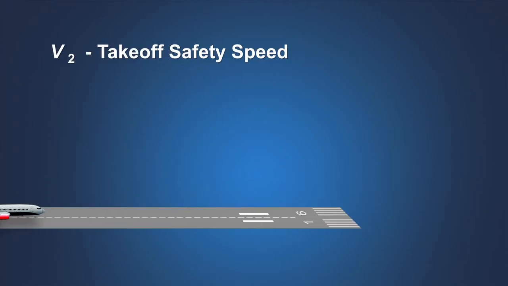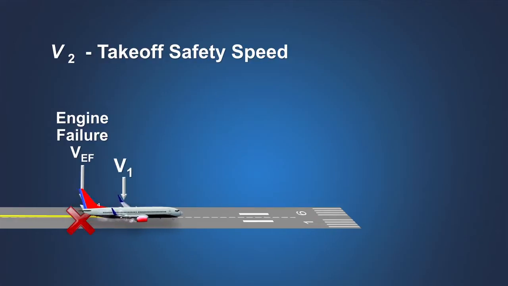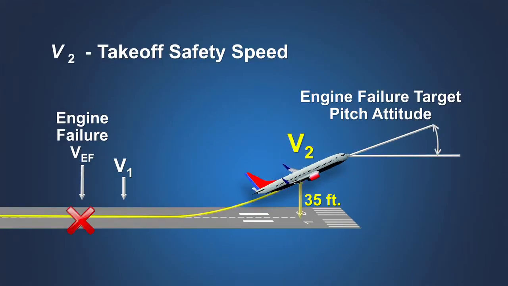It is important to understand the significance of V2 speed. If the engine fails at the most critical point in the takeoff at VEF — reached just before V1 speed — and the pilot, electing to continue the takeoff at V1, rotates into the target engine failure takeoff pitch attitude, the airplane will attain V2 speed at the point that the airplane attains a height of 35 feet above the runway. If the engine failure occurs above V1, many AFM procedures recommend rotating to the same target pitch attitude, resulting in a speed at 35 feet higher than V2. These procedures recommend maintaining this higher speed up to a maximum of V2 plus 10 to V2 plus 20 knots when such an increase does not affect climb performance.